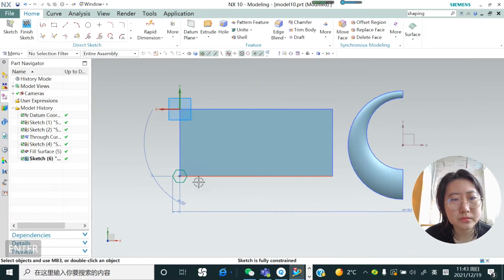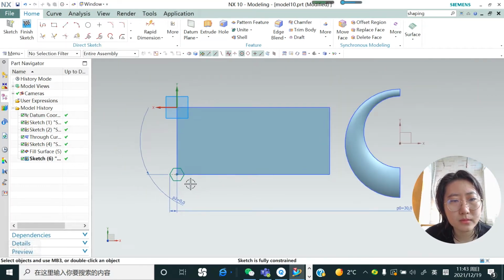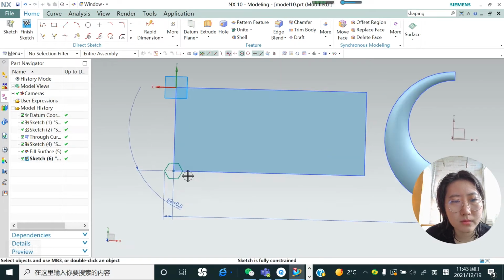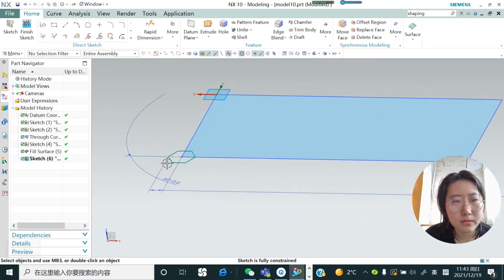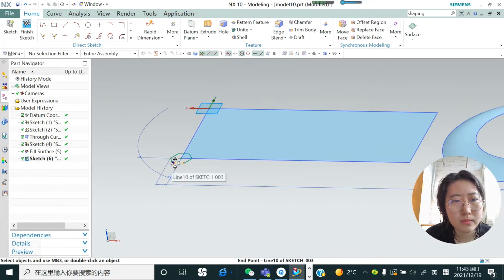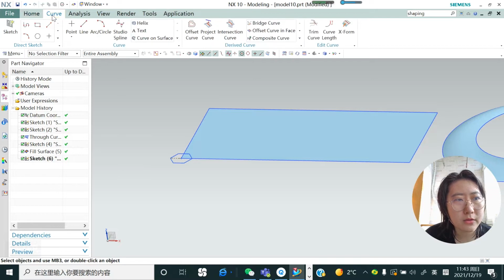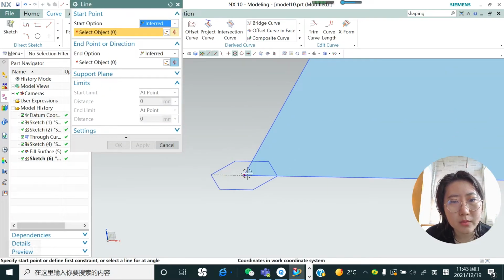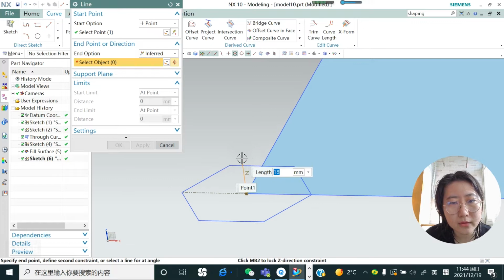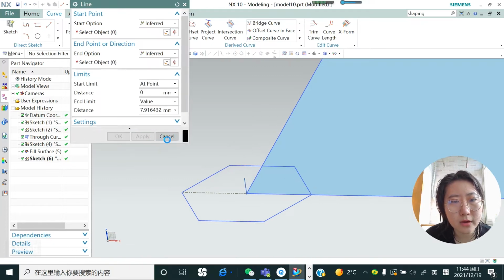Okay, and next I click finish. Right, I can directly go into the curve lines, and I'm drawing this line that covers the z direction, right? Okay, I can give it 8 millimeters. Fine.